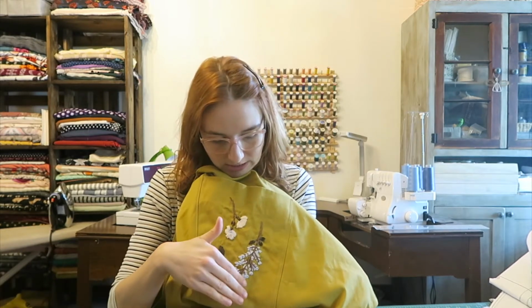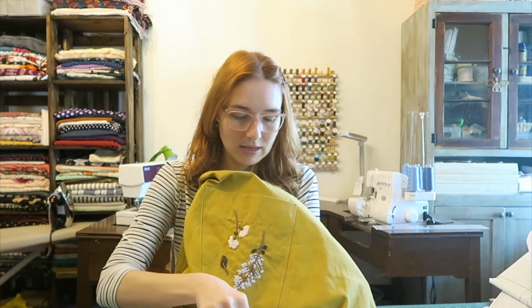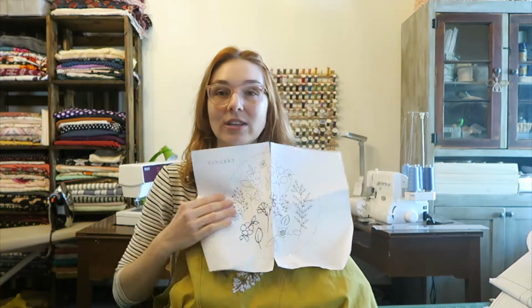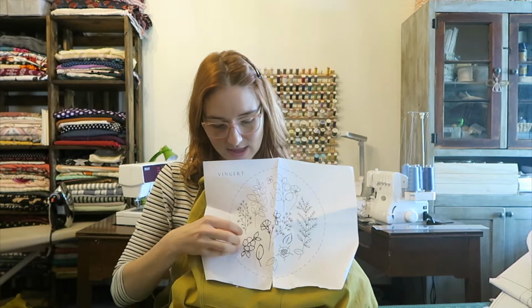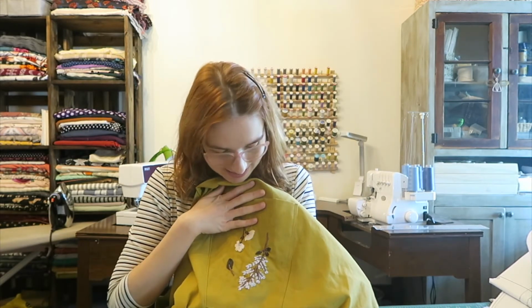I put some fabric tracing paper on face down. I put the pattern that I printed from this beginner website on top. So the tracing paper's facing down, pattern's on top. I traced what I wanted onto the pocket, and then I started doing the embroidery stitches.